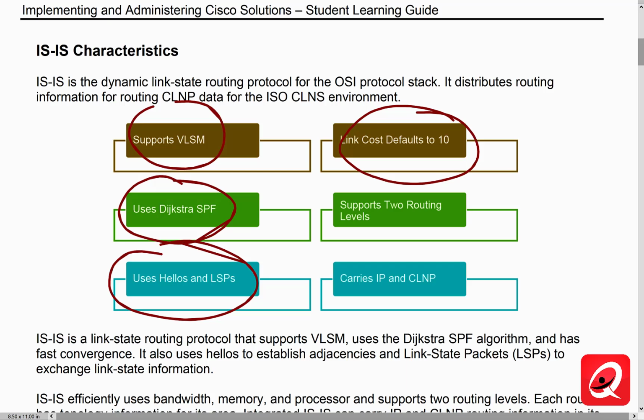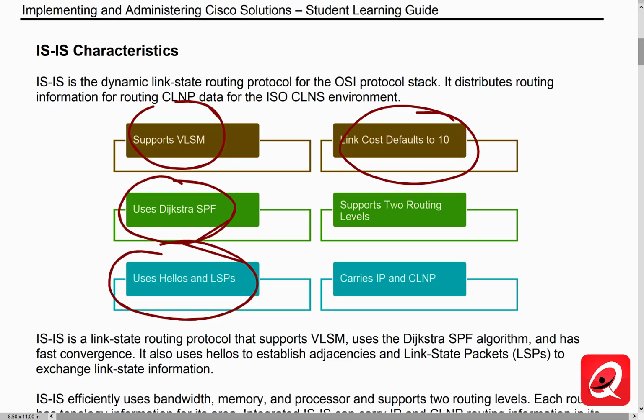And then we have our final one, which is called a level 1-2 system router. This is a router that basically does both roles. It creates a separate link state database for level 1 and level 2. It runs 2 SPF trees, one for each of those databases. Cisco devices are going to default to level 1-2 in Cisco IOS.